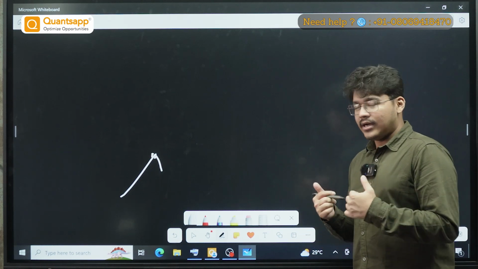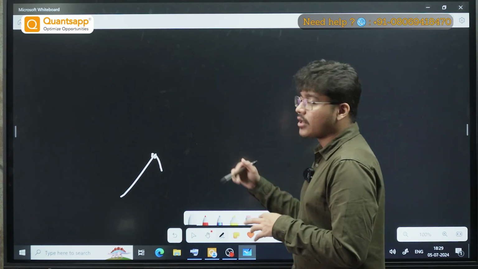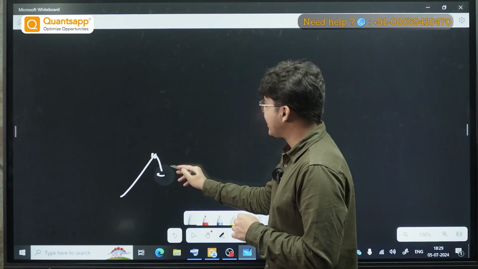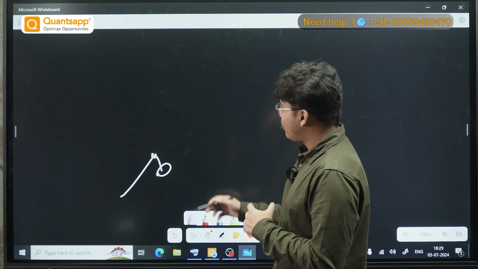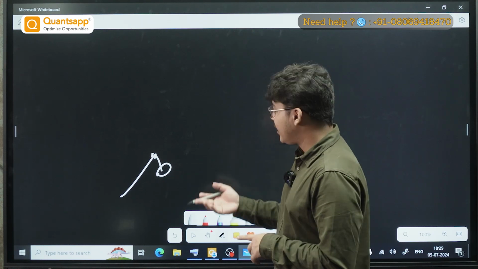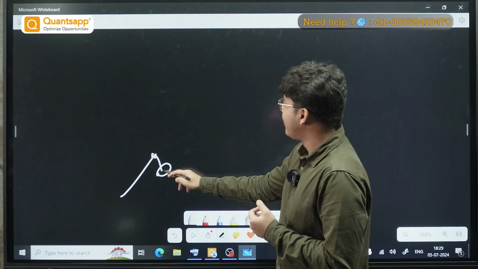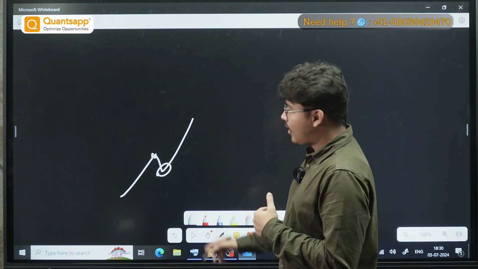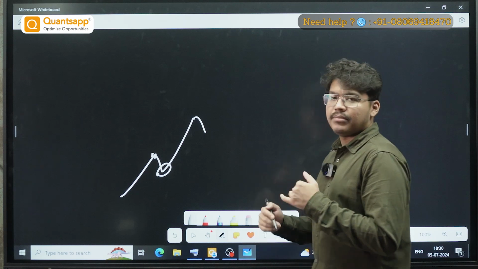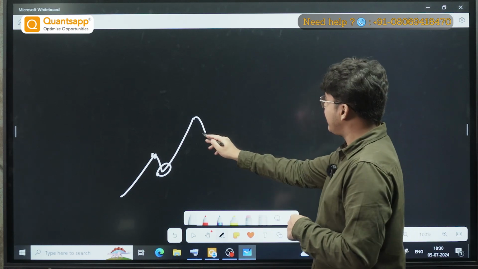Now, if I am a trader, if I am new to this particular script, I'll think of this dip as a buying opportunity. So I'll go and start adding more open interest, and because of those long positions, future price will also move up. Again, there will be some profit booking. Some people like me will start profit booking. This dip is a new buying opportunity.